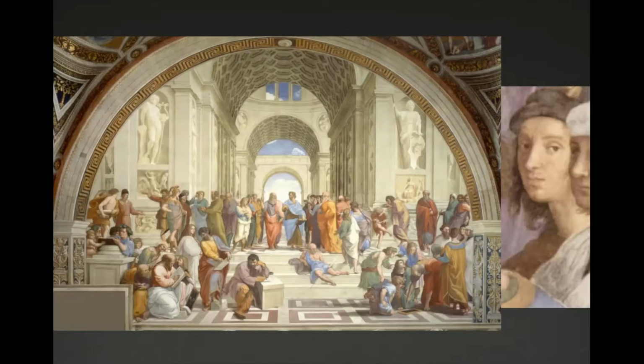But he's including portraits of famous people he knew. He's put his own self-portrait on the right, which is rather like the Botticelli thing. That's him staring at us. The central figure there is actually Leonardo, and the figure in the front, with his head on his hands, is taken to be Michelangelo. And there are other recognizable figures in there. So once again, the bigger picture is being used to appropriate it as a way of making portraits of famous people.